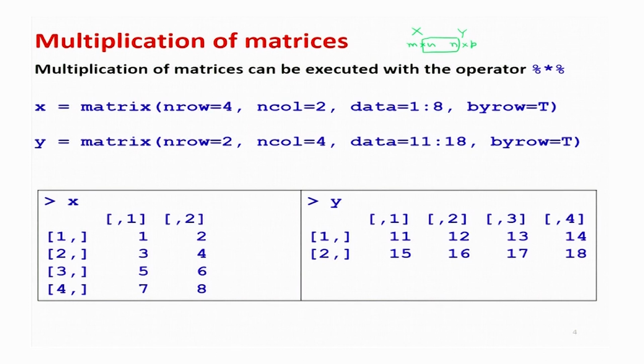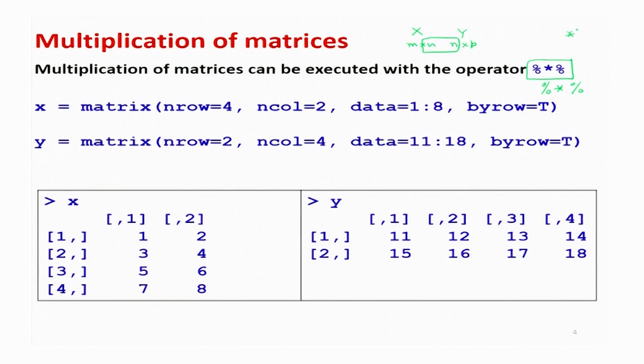The first thing is that if you want to multiply matrices, the operator in the R software to multiply the matrices is percentage star percentage, right. And if you try to recall, if you use only the star sign, only the elements in the corresponding places are multiplied. But you know that when you do matrix multiplication, you follow a different rule. The respective elements at those positions are not simply multiplied. So, following this rule, let me show you an example.